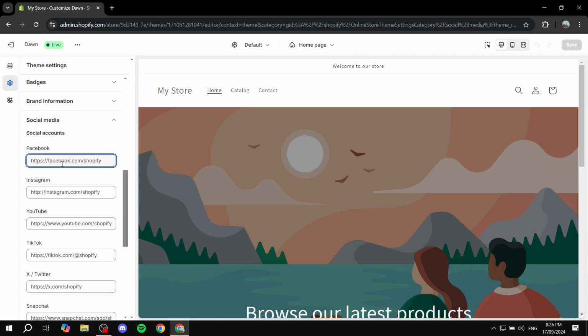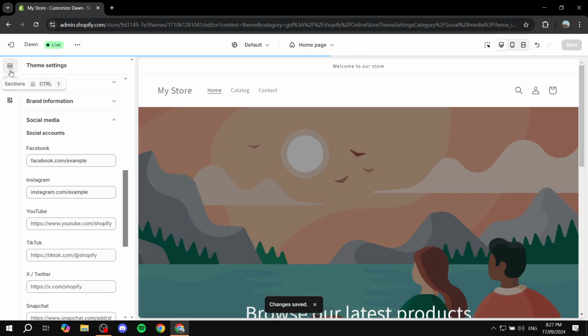So let's just go ahead and add Facebook, facebook.com/example. And let's just go ahead and do so for Instagram as well, instagram.com/example. Once that's done, we will just go ahead and click on save.